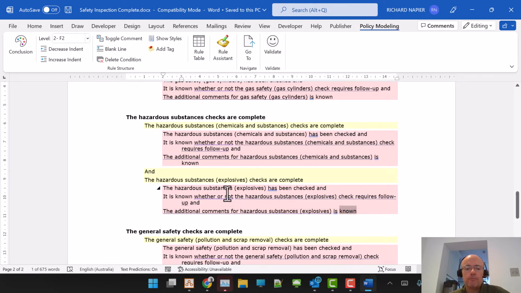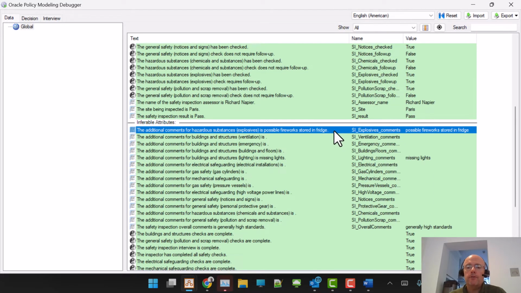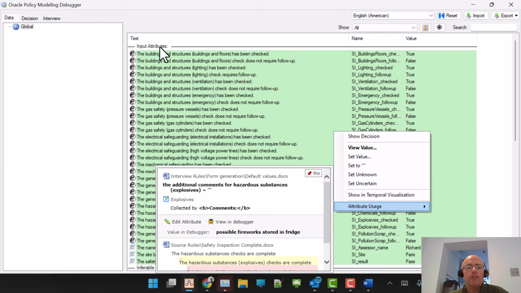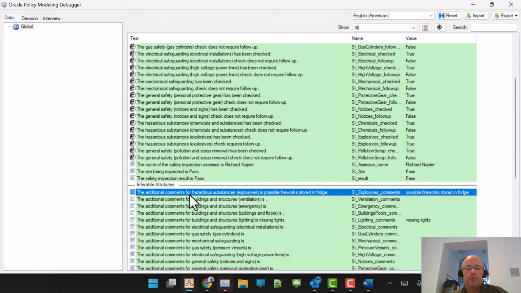And it has a Boolean at the top. Essentially, even though you enter a manual value to the comment, it is considered to be inferred because the original inferred value was blank. So you need to remember that if you add a default value in this way, and then you need to display it so that users can change it, it will show up not in the input attributes, it'll show up in the inferred attributes, because technically speaking it was inferred. You then overwrote it, but it was inferred.